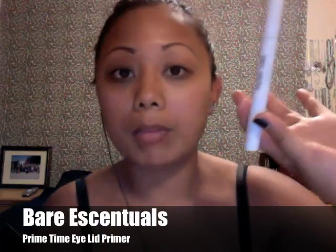Alright, so the first thing I'm going to do is apply my base. I'm using Bare Minerals Prime Time Eyelid Primer. And I'm just going to apply this all over the base. It's pretty similar to Too Faced Shadow Insurance and Urban Decay's Primer Potion. It's another translucent base, but this one really makes the eyeshadow stick.